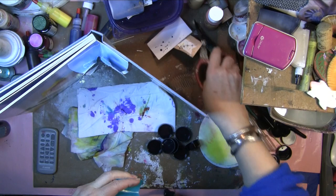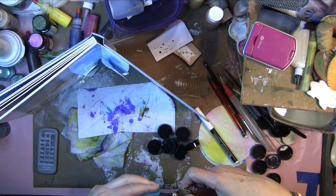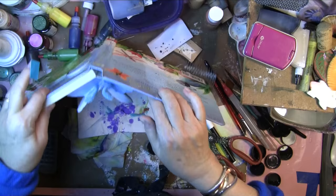I saw the coolest thing yesterday where on your duct tapes and stuff, put a paper clip there and it'll help you find the end. I thought that was an awesome idea. Cut that in half because I don't need that much. This is just extra insurance.